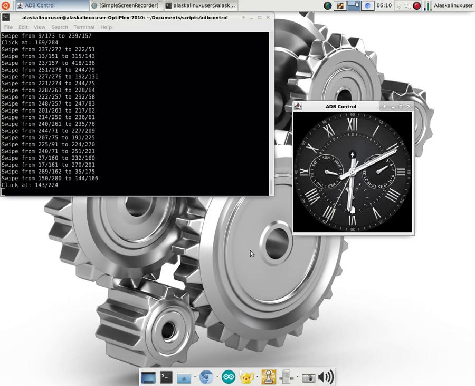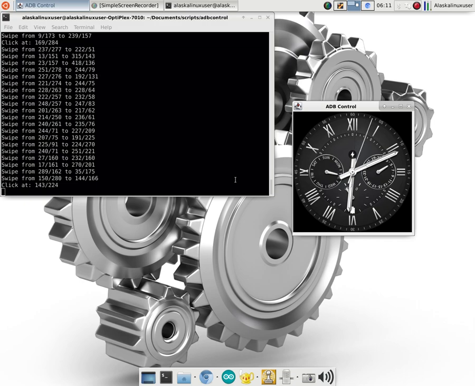All right, so the first thing we need to do is unlock the bootloader. You can see I have my Urbane hooked up here with ADB Control running. ADB Control is just really great. I did a video just on this, and I recommend that you take a watch, look at it, and maybe consider using it yourself. Super handy tool.